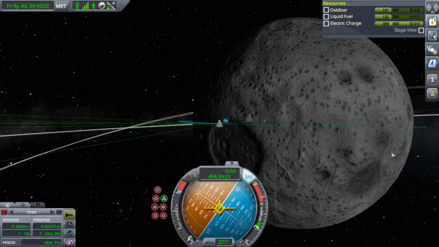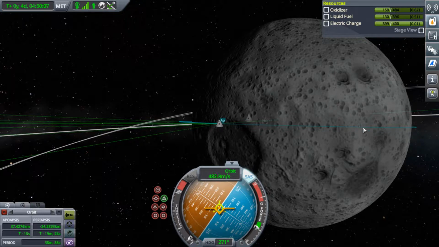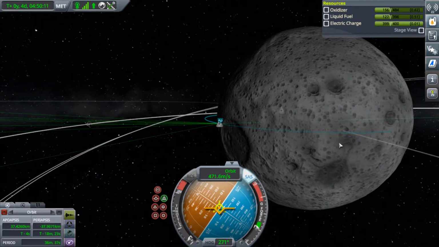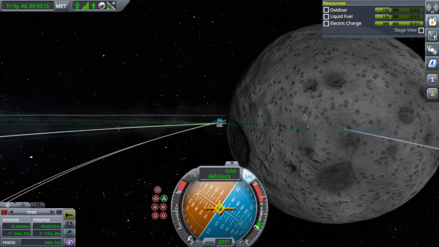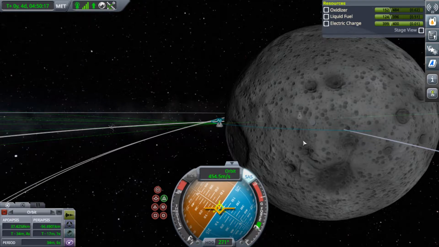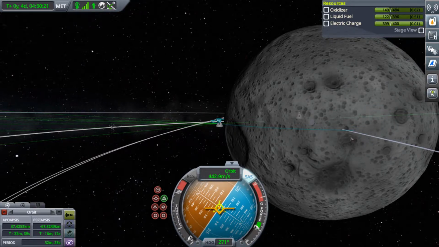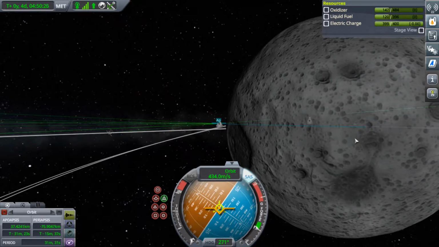I'll probably aim for about there, so the moon will hopefully land us about there. That's the plan, at least. We'll see how that goes. How often do my plans work out, right? I should have shot for there to land there. Oh well, I'm shooting for that crater. And hopefully, there we go.